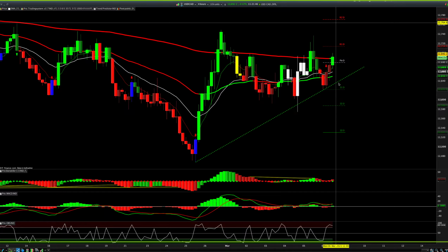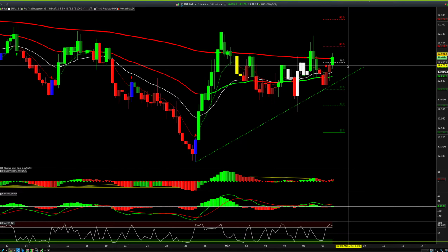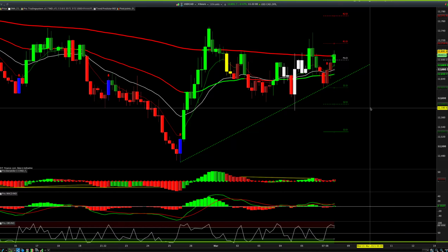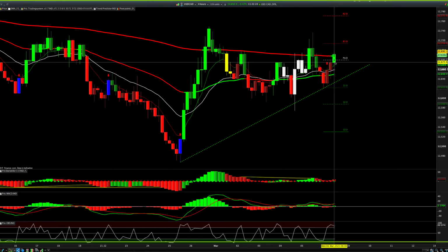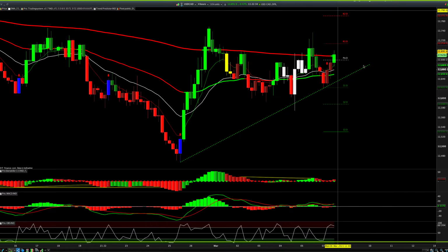What else? Pivots. This is the other thing I wanted to share with you as well. Have you ever used these pivot points? Nope. Okay, so they have them on TradingView. A pivot is a formula. It takes the previous day's high plus the previous day's low plus the closing price. So three levels, three numbers, and then it adds them together and divides by 3 to get the mean average. Then it plots your central pivot, which is here. We call that the base pivot. Then we have an S1, S2, and S3, which is support 1, support 2, support 3. And then R1, resistance 1, resistance 2, resistance 3.